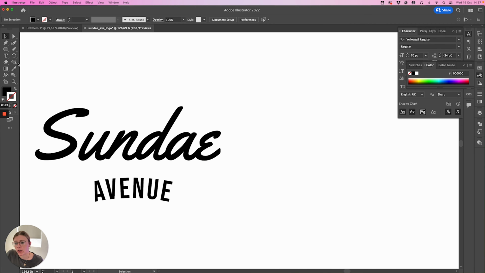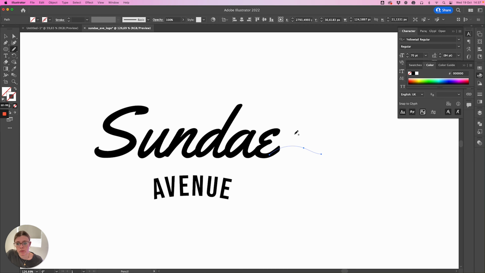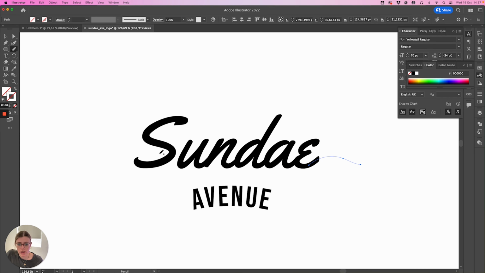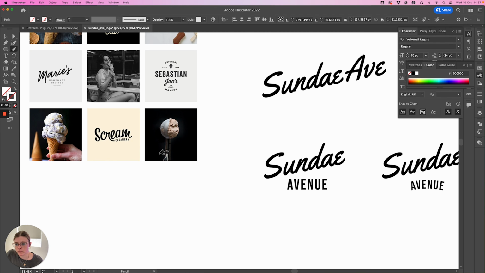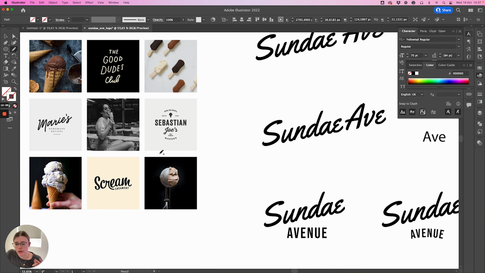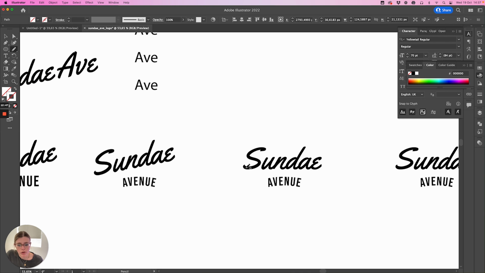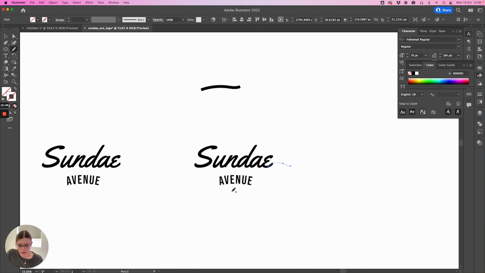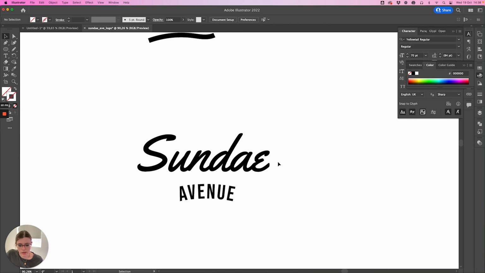What I might look at doing is maybe a little swoosh on the E. See, I'm constantly referencing back and forwards between my mood board and the artboard itself and having a look at what I can create. But so far, I'm really enjoying Sunday Avenue, just like this.